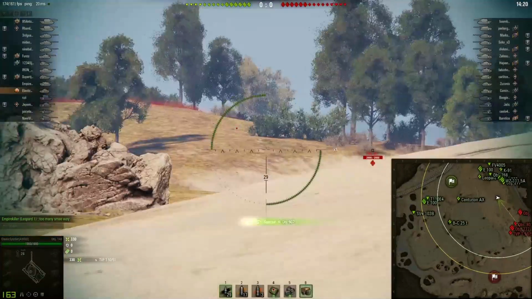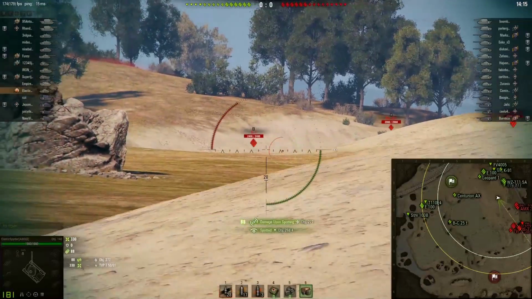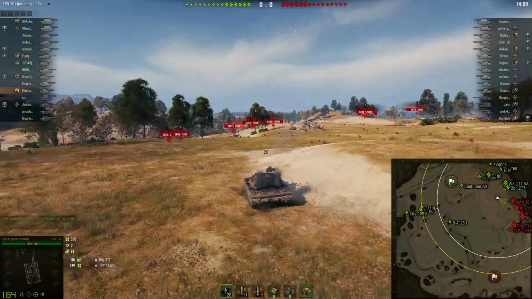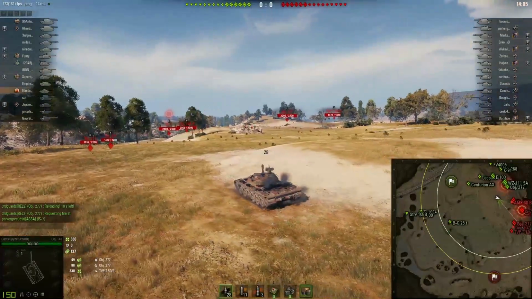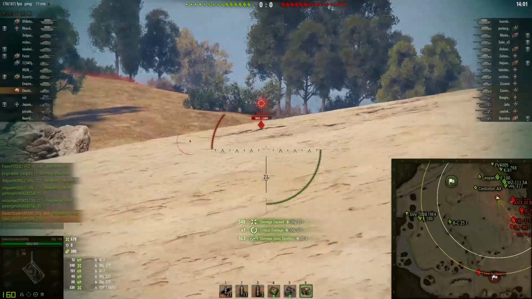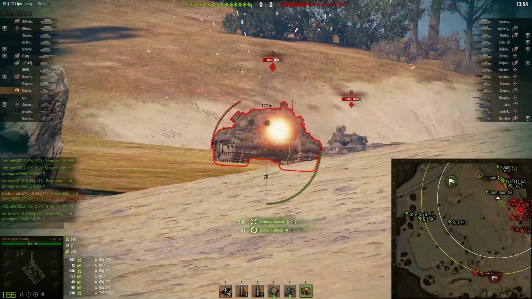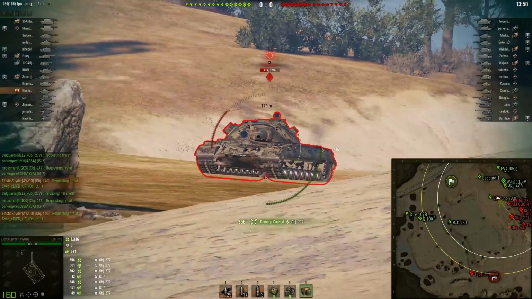And the Russian mediums, they don't have the best accuracy, but they do have some pretty good dispersion while on the move. Now here I enter a pretty aggressive position at the start, just so I can get some good shots in and get some good spots in as well, and get some tracking shots on this 277. Now I notice he burns his repair kit, so I'm purposely aiming for his tracks. Getting that extra little bit of damage is also nice, but obviously that wasn't my goal.